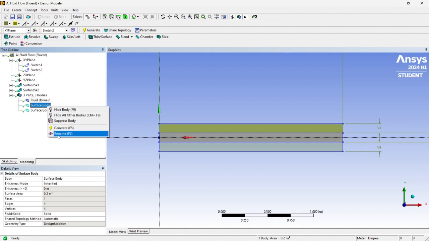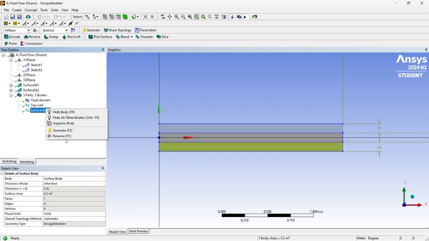Let's rename this one as top one, and this one as bottom one. Okay, so this is our fluid domain, this is the top wall, and this one is the bottom wall.